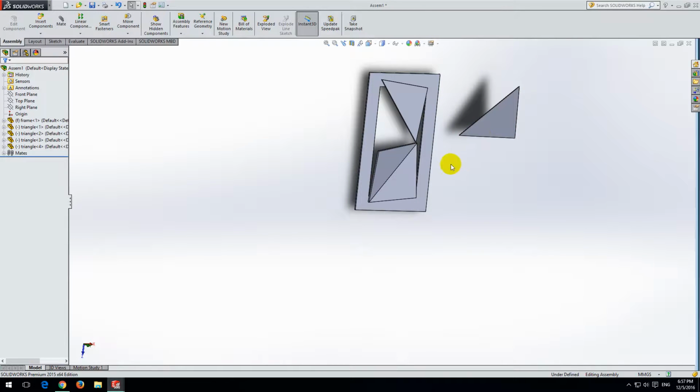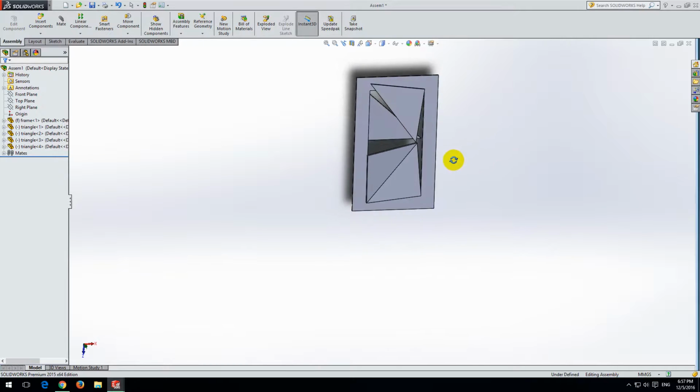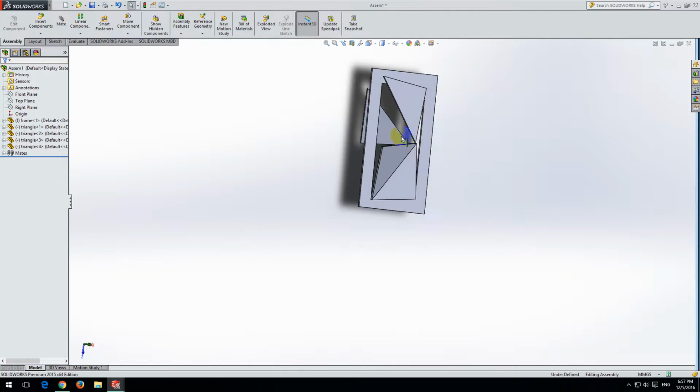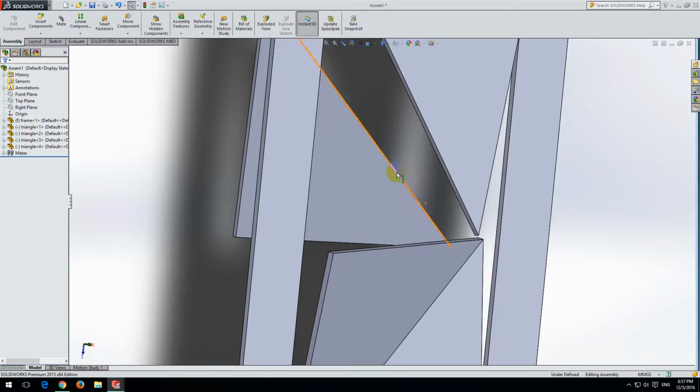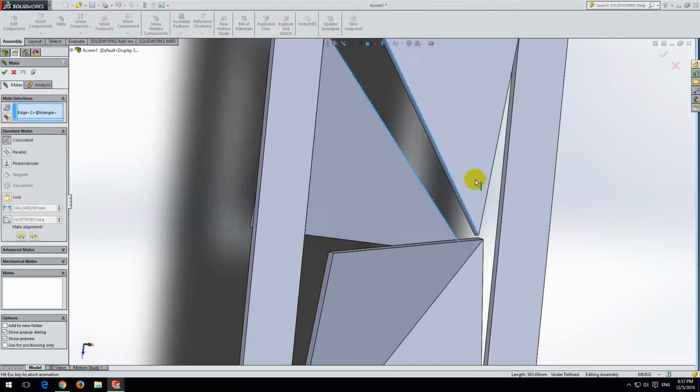Okay, repeat the same thing with this one. Right click of the mouse to turn it into this position. Okay, left click to bring it here, and the outside edges should be mated. That is this one, mate with the outside edge.